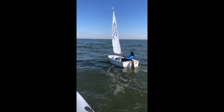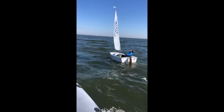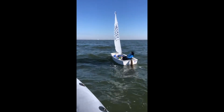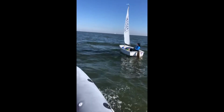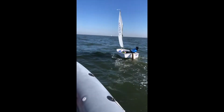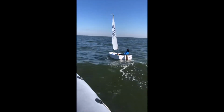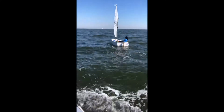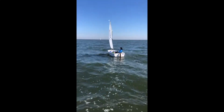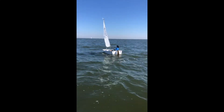Are you comfortable with your grip on the tiller extension? Yes. Okay. You can choke up a little bit more to mid-grip if you want to, to get your arm a little closer and relax your arm. I don't want the rudder getting crazy on you, so drop your hand down a little bit. You hold it where you like to. I'm not going to get nitpicky on that.